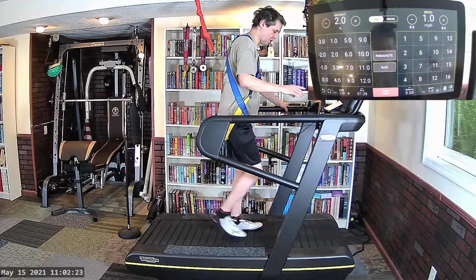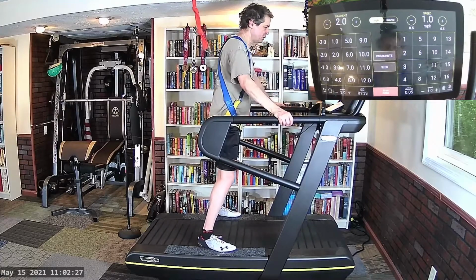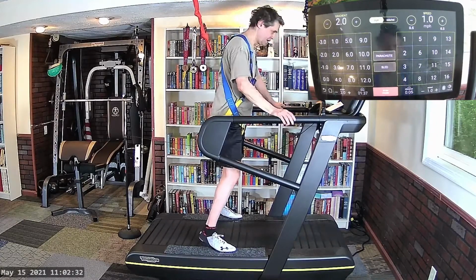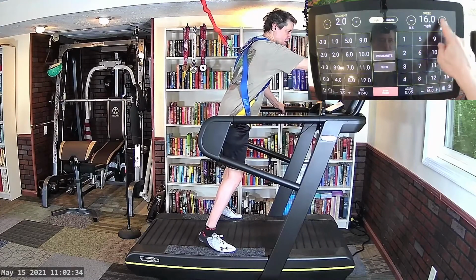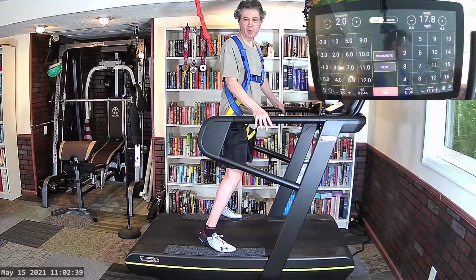Now ready for, oh, I'm actually behind to sprint. I felt ready for this all morning and now I don't. Now I'm scared. Okay. 17.8.